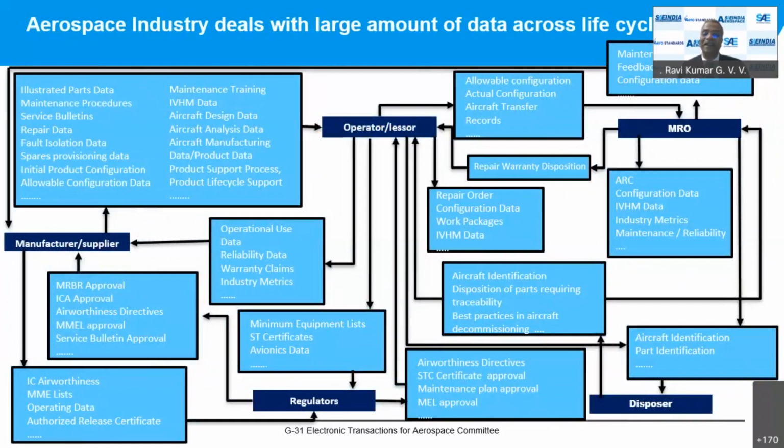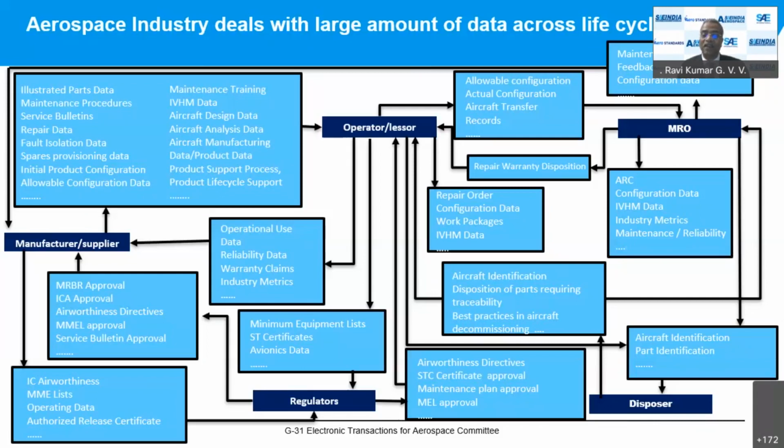the complexity goes to the next level. These are some of the data sets that get exchanged. These are sample data sets; I have taken just a small snippet out of it. What is the data that gets transferred between manufacturer and operator? What is the data that goes from manufacturer to the regulator? What is the data that goes from operator to MRO? It's a huge amount of data. And how does this transaction happen? What is the traceability of this transaction? How do you maintain the security? It's a huge problem that the industry is facing today.